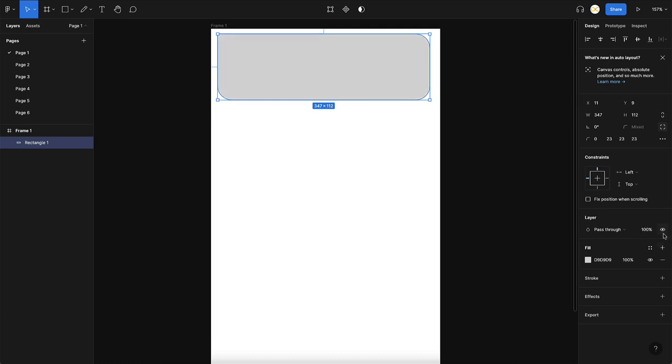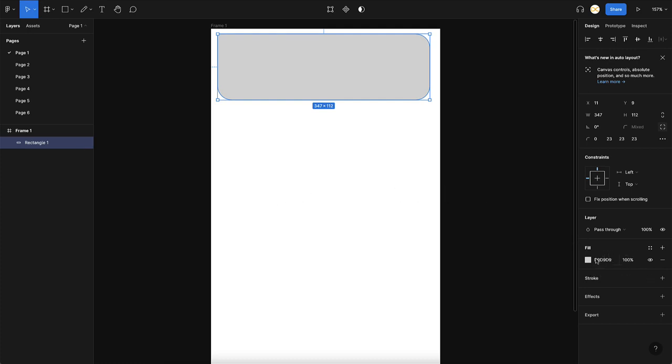And then you can turn off your layer as well. So it just hides the layer and unhides it. You can also hide the layer from the left side as well. So here you have the eye option. If I click on it, it just turns off the layer, right? And you also have the option to lock it. So if you don't want any more further changes on that layer, or you don't want it to be clickable, you just make this a lock layer, and you won't be able to edit it further again unless you unlock it, right? So that was the layer properties.